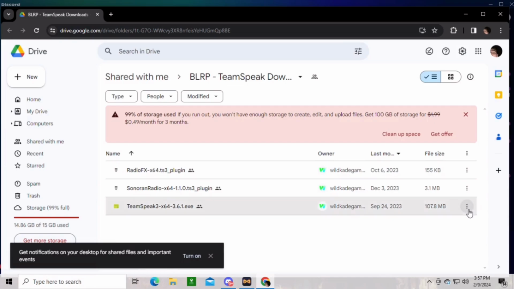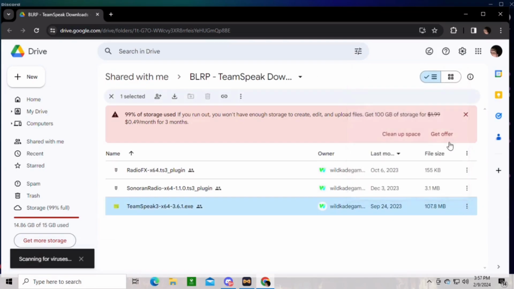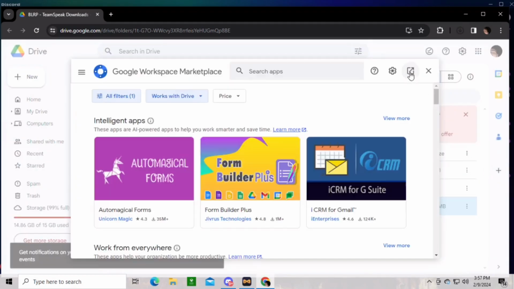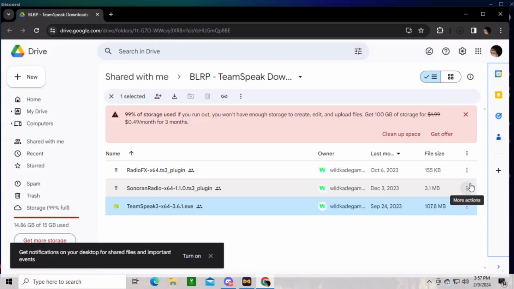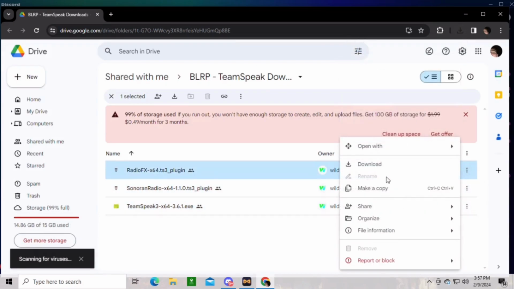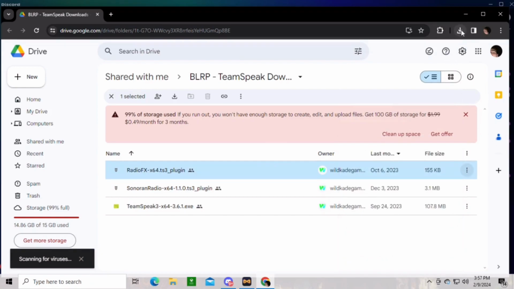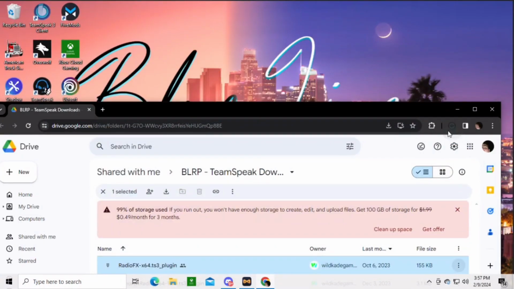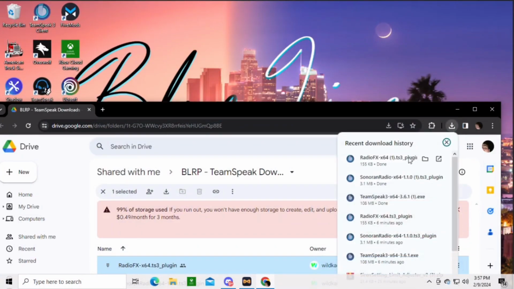Of course, mine shows add no space, which is perfectly fine. Go ahead and download that. Oh god, I suck at this. We're gonna exit out of that. Alright, let's download this. Let's go ahead and download all three of these, okay? Personally, I would drag these onto your desktop. This will be easier to access later when you start to set up your TeamSpeak. So go ahead and drag these over here, and you should be good to go from there.